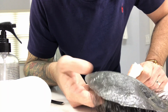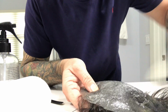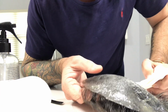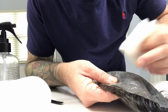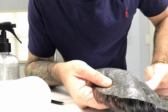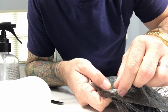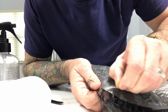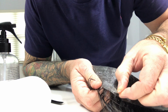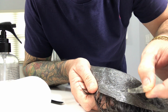Now you're holding good stability on the unit. You don't want all this flapping around and all this other crazy stuff. Good, stable, you're holding it from underneath and at the top. And I'm only working in this small area right here. Okay, so I'm going to roll that. Now I've got it started. Now I can see where it started. I slowly pull, just like this, away from the unit.